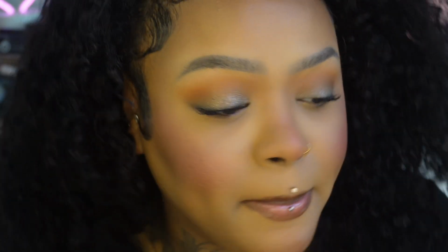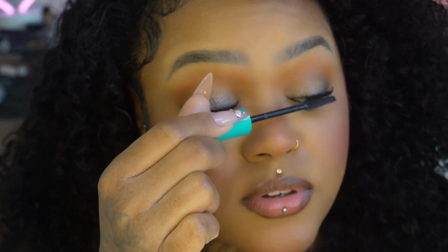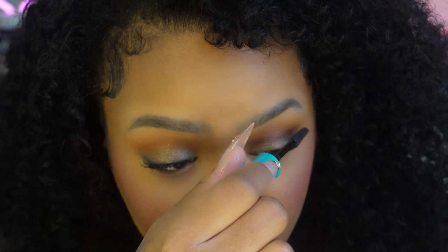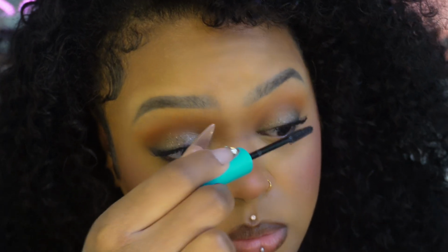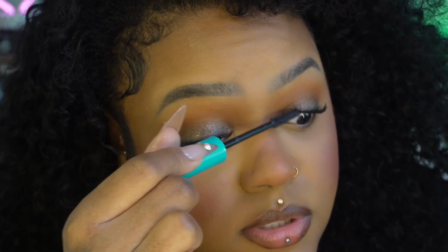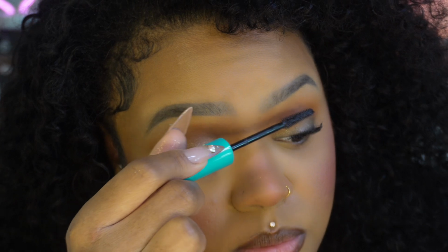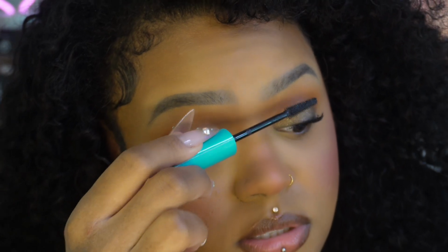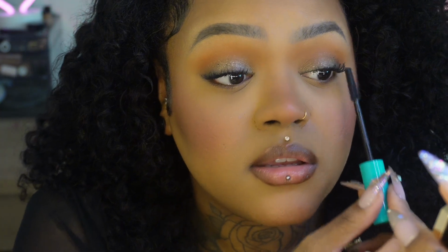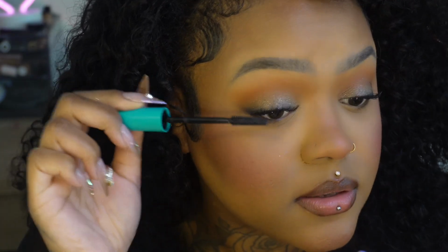It's not bad. It doesn't advertise for volume. It advertises length, which maybe it's doing the length part, but I'm not too sure about that, honestly. It's not bad though. I like it. I love bristles that are shorter and there's a bunch of them. I just like to be able to also separate my lashes. I don't really want clumpy lashes, and I feel like this isn't necessarily clumping them, so that's good. I'm not mad at this, actually.